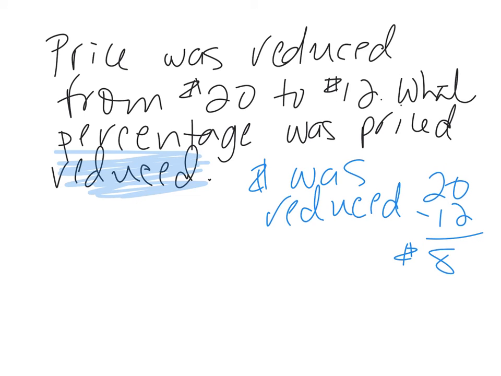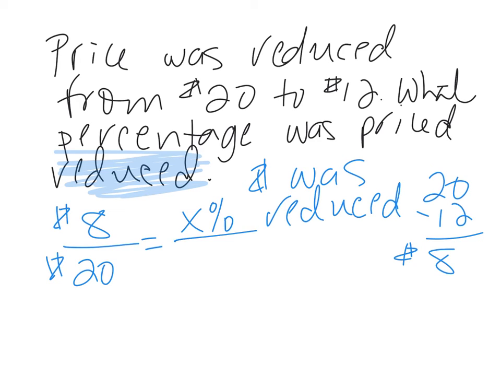Okay, so if I'm saving $8, and I originally was going to pay $20, I want to know what percent that is from the original. So 100% of this sweater was $20. I'm saving $8. If I use this 12, that's going to tell me how much I'm paying for the sweater, which then you have to subtract from 100 to figure out how much you're saving. Like I said, I just think it's easier to subtract in the beginning. It makes a lot more sense to me personally, but you can do either way.